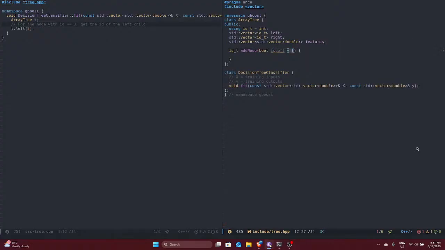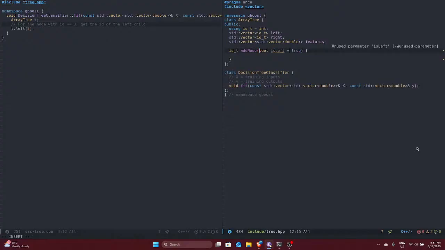Now, this doesn't quite make sense because I don't know which. Yeah, because I'm gonna have a lot of leaves when I'm adding a node. So I don't know to which leaf I am adding a node.